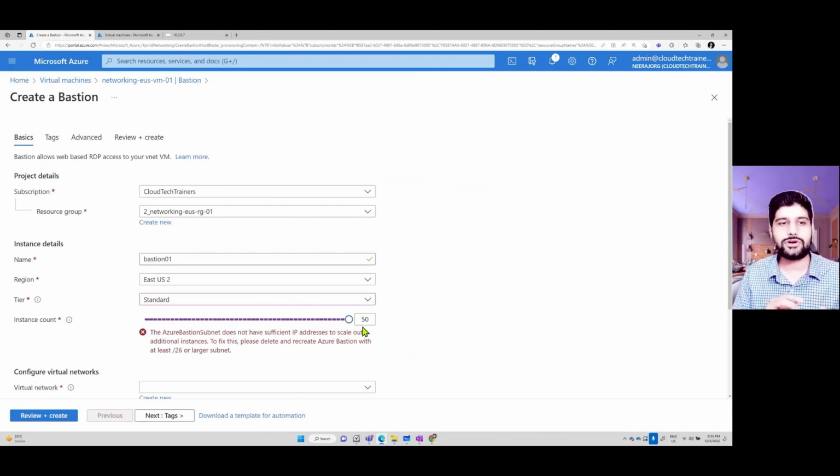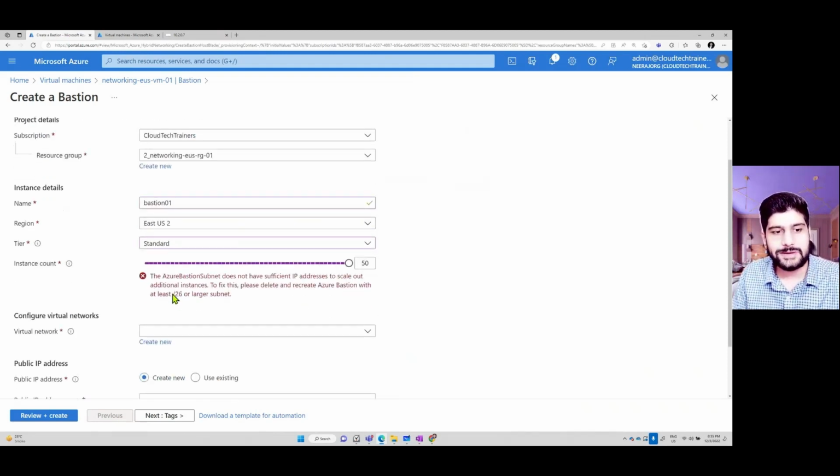Okay. So whenever you're creating these Bastion hosts, you should also make sure your subnet is /26 or larger. Why do you want such large address spaces? Because you want to deploy these Bastion hosts and it will require quite a few IPs available to you. So if you go with /24, you get 251 IPs available to you. With /25, you get around 123 IPs.